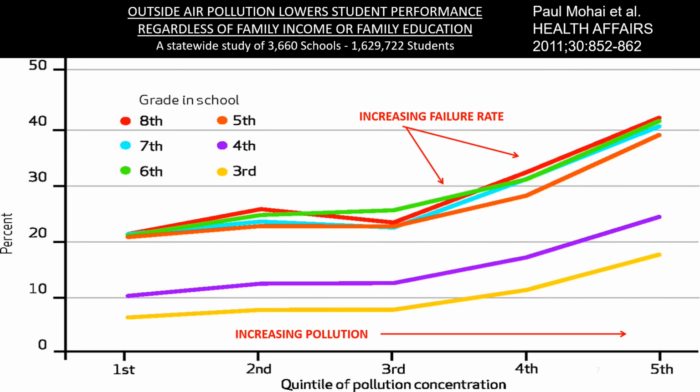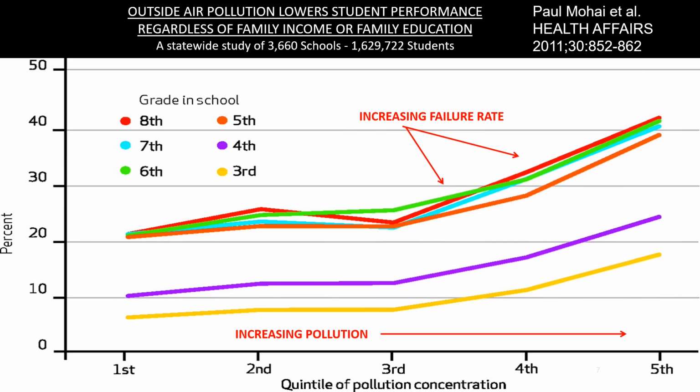When I showed you how carbon dioxide impacts the higher order thinking part of the brain, this now allows you to understand why the 5th, 6th, and 7th, and 8th graders had a higher failure rate when pollution rose. They use more of those portions of their brain for their academic work. 3rd and 4th graders are being asked to remember that CAT spells cat, or 2 plus 2 is 4, or other things which involve remembering stuff and reciting it back.